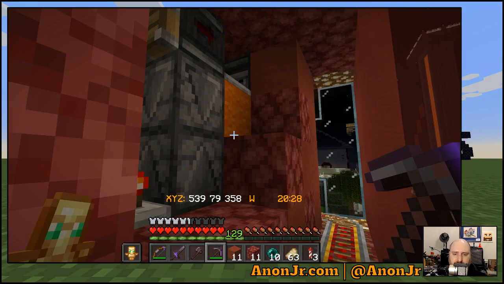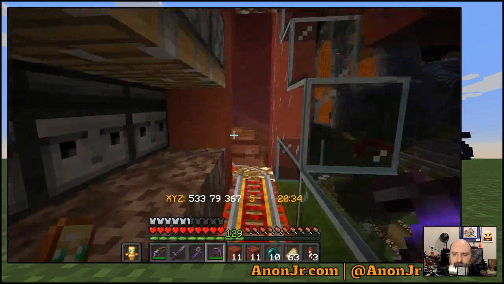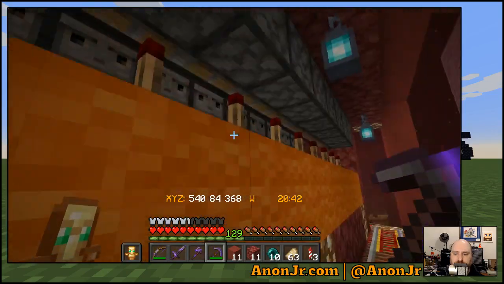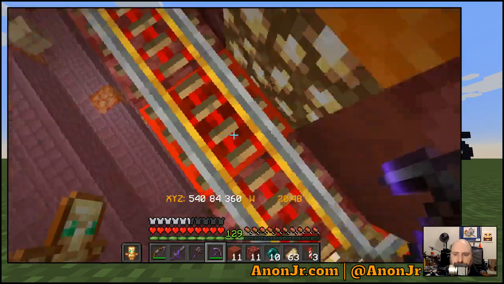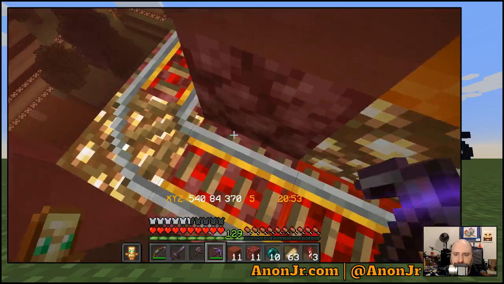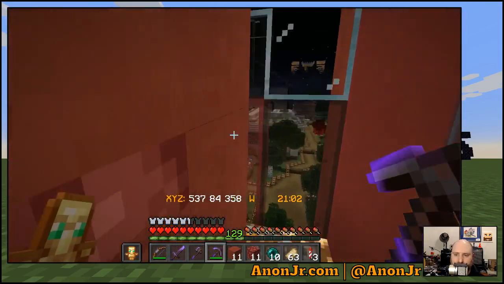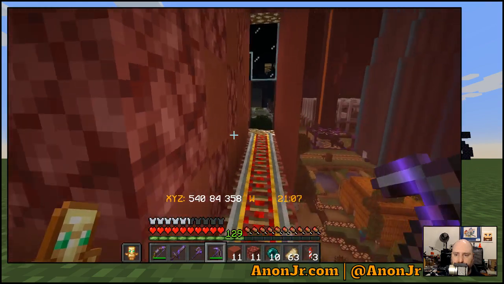Alright, so what about the top floor? Does the top floor have this problem? It shouldn't. No, the top floor does not seem to have this problem. Alright, so I need to move these redstone blocks a little bit further away from the pistons. And then I need to go reset all the machines and make sure that everything is as it should be.